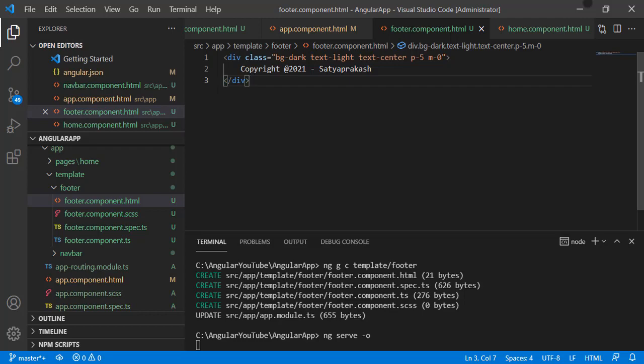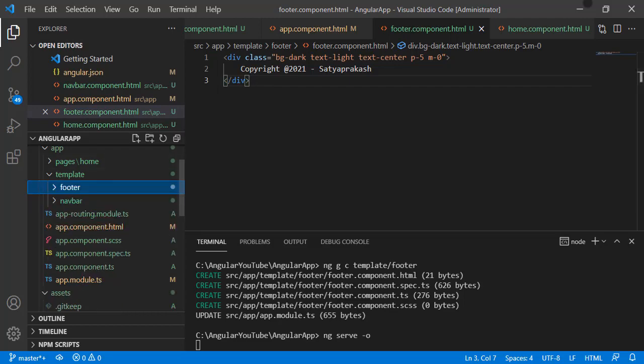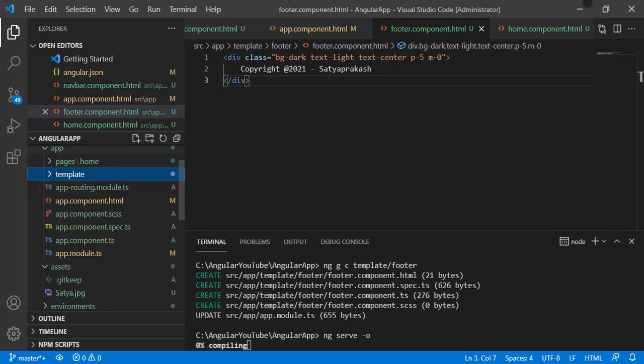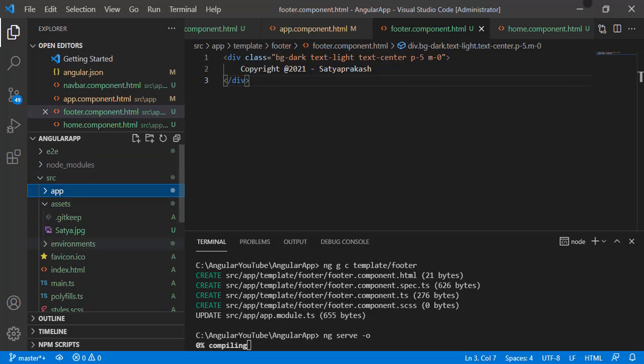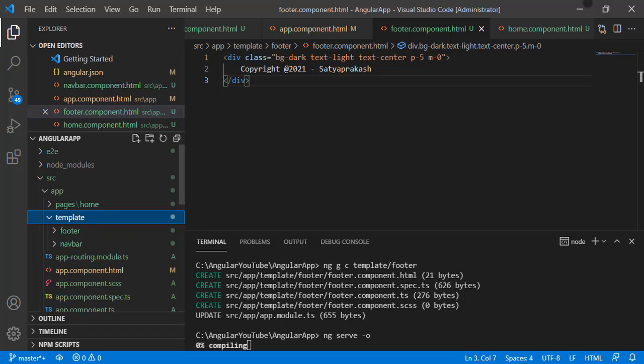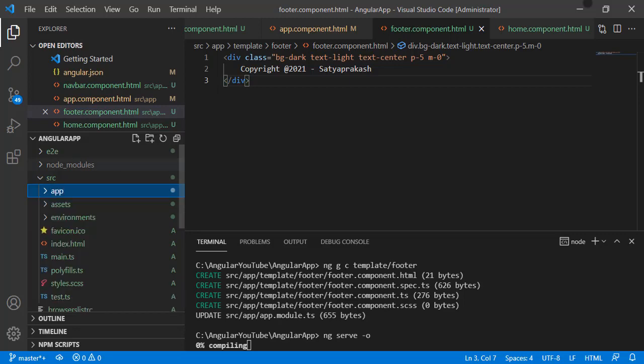So in this way we'll create our component, and how to add our image files to our Angular application, how to add components to our Angular application, like the home component, and here we'll check the footer component and Navbar component, and how to add Bootstrap in our Angular application, which is available in our node_modules, and how to add this Bootstrap path in our angular.json.